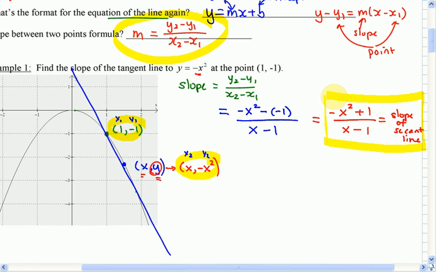Yes, Anna? Is this the formula for all secant lines or just one secant? All secant lines, but this particular one is the formula for all secant lines of this graph using this point, 1, 1. Right? Because these are x values. You can choose any x value. So what I'm saying to you, Anna, is if I chose x value of 2, then I plug it into this formula, I get the secant line looks like this. Okay? If I chose an x value of -1, I get the secant line that looks like this. So I'm drawing all the different secant lines, or I'm sorry, I'm not drawing. I'm calculating the slopes of all secant lines that go through this point and any other point along this parabola.